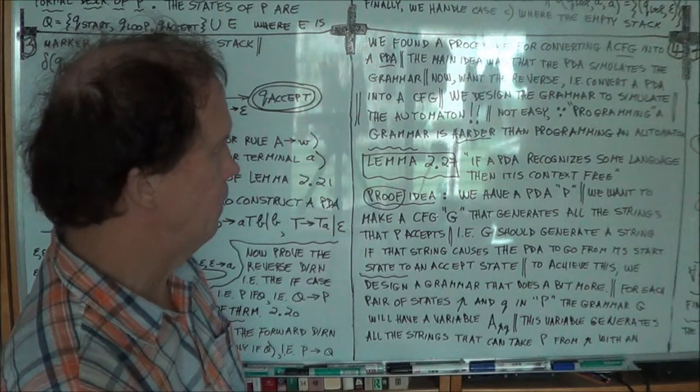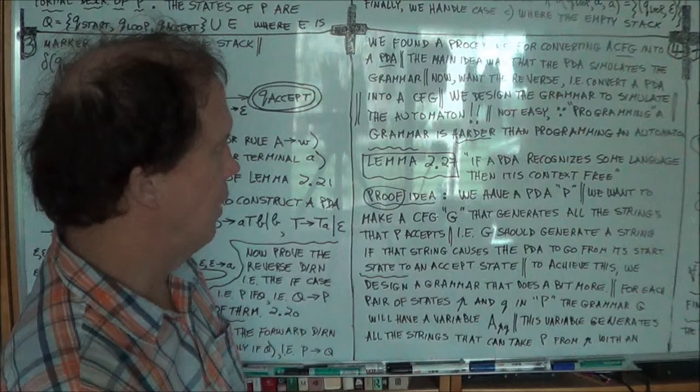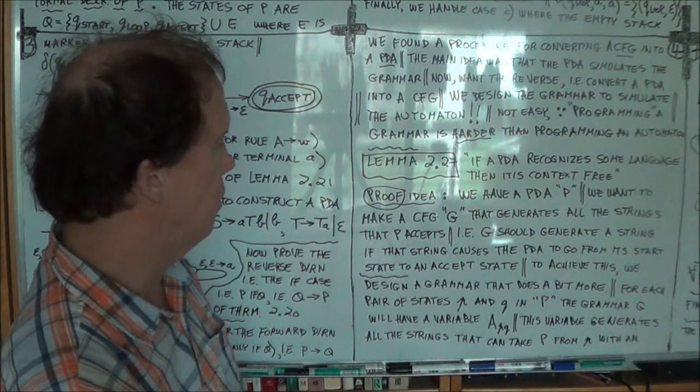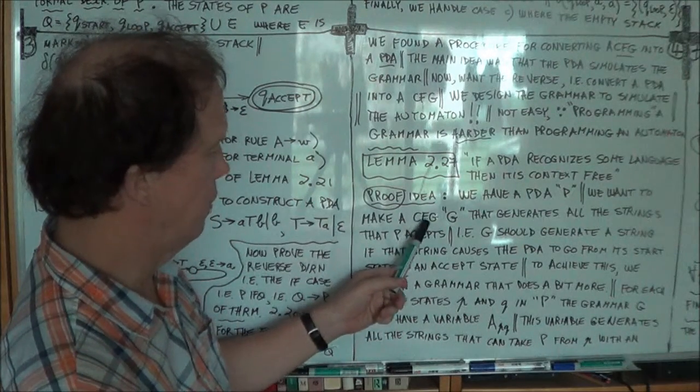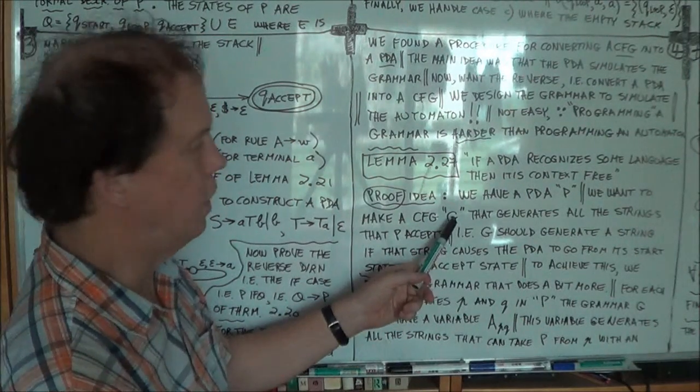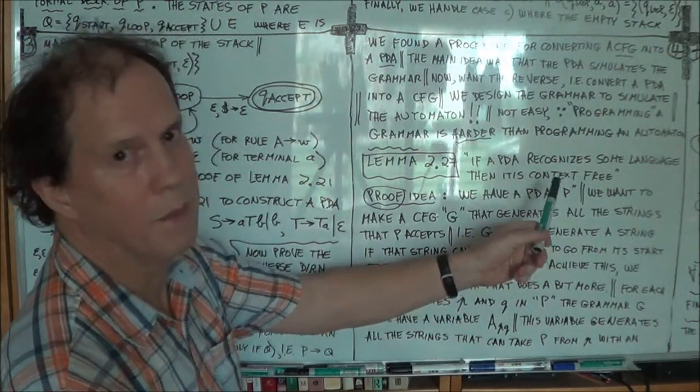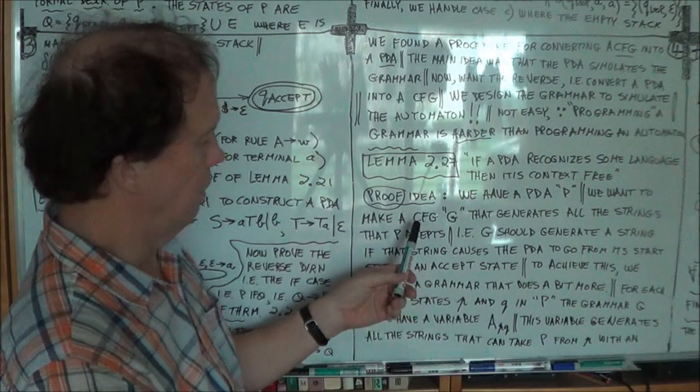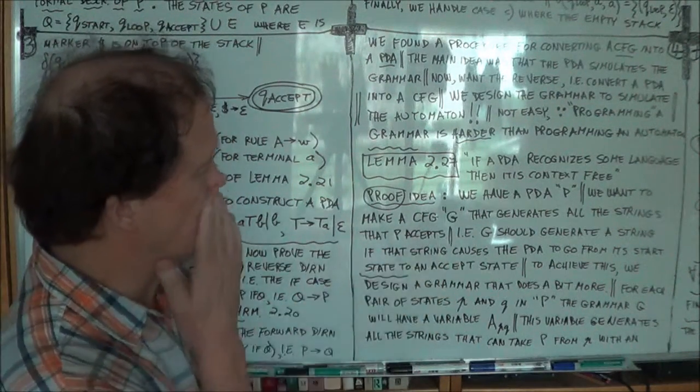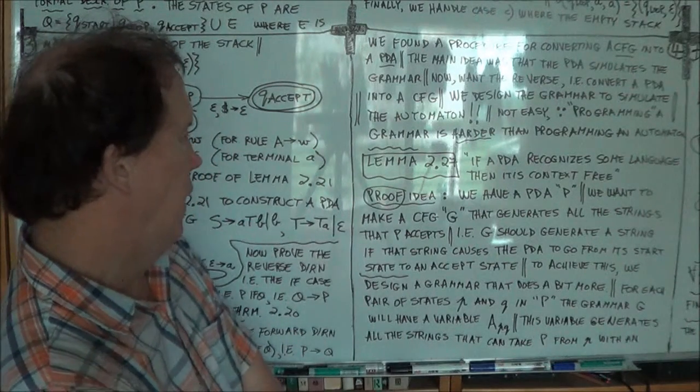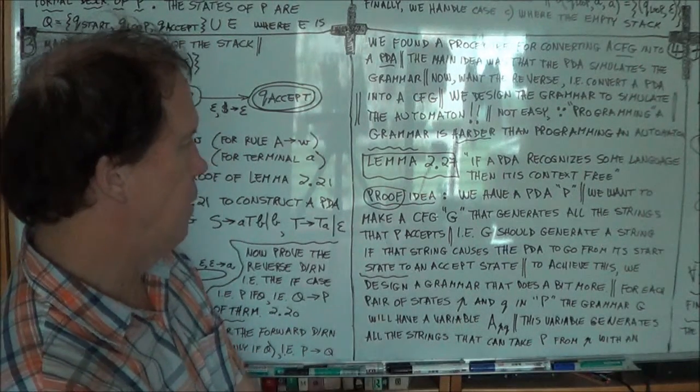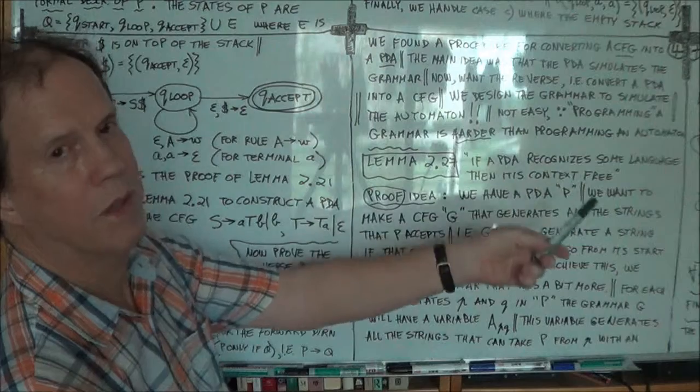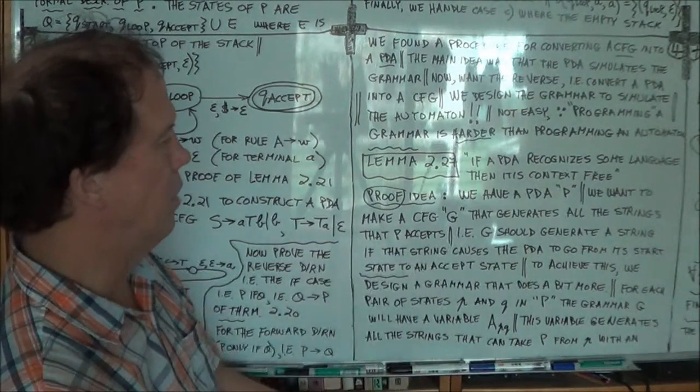So, how do you, so we're trying now to create a grammar, a CFG, and call it G, and call the grammar G, and call the machine P, right? Just to keep things simple. So the PDA is just P, you know, P for PDA obviously, and the grammar CFG is just called G, G for grammar obviously. So P and G, right? So you're trying to create now a grammar. You know, you start with the machine, you create the grammar rather than the other way around.